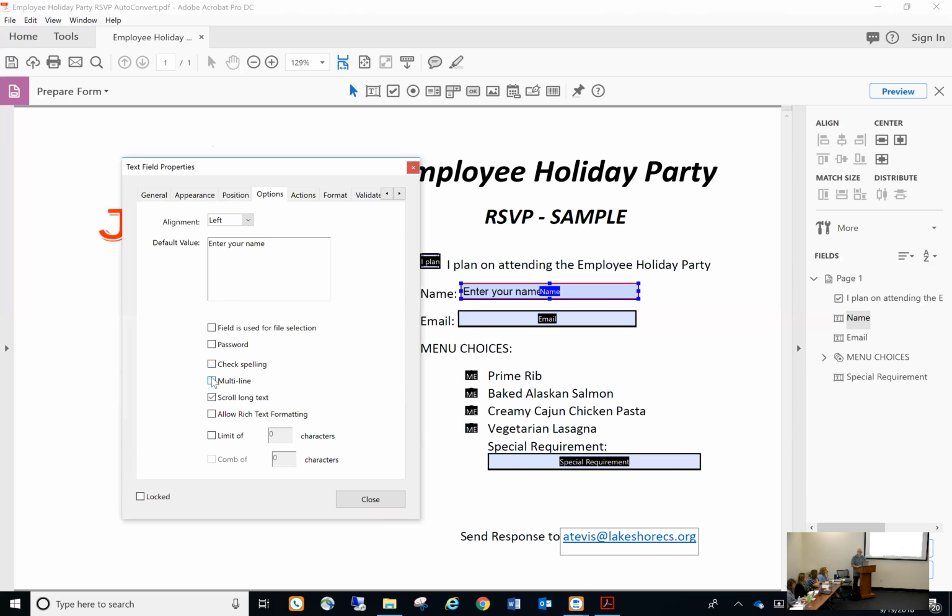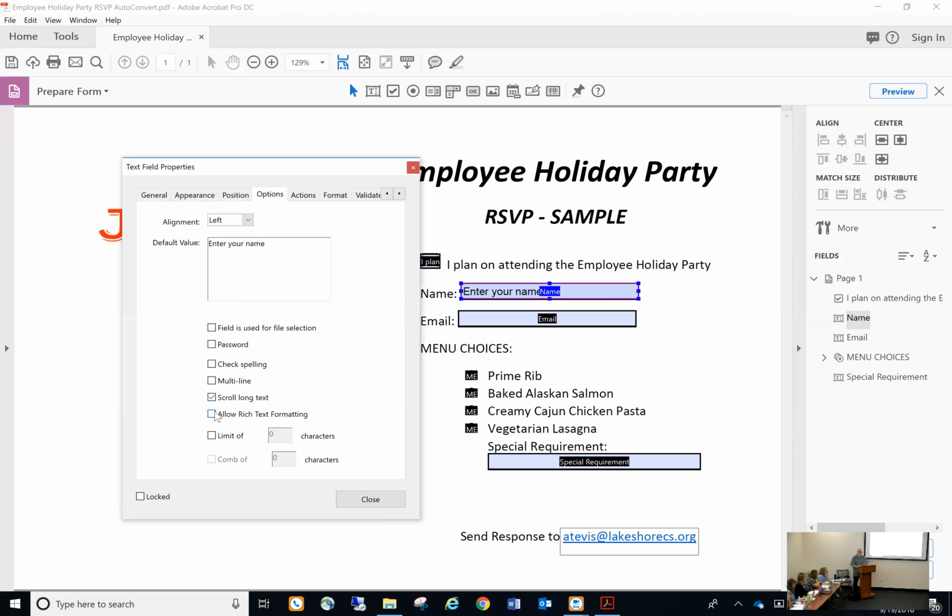So you click on multiple lines. Do you want it to scroll if it's long text? So in other words, when we do this special requirement, let's say we only allow for 2 lines to show, but somebody's really typing a lot, they have lots of special requirements. Then it puts the scroll bar in there.